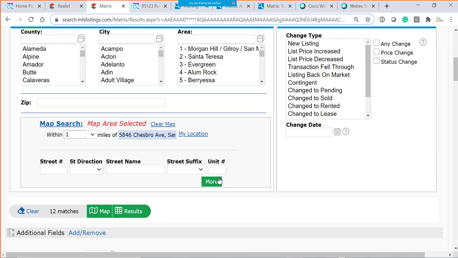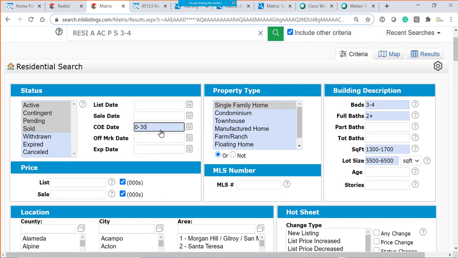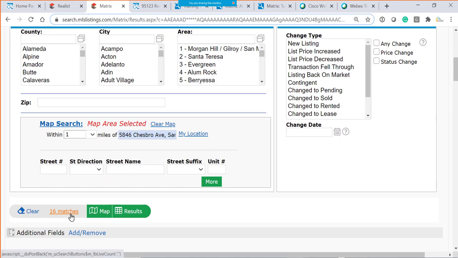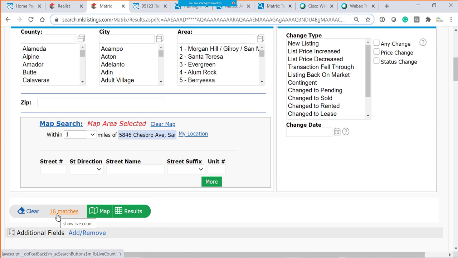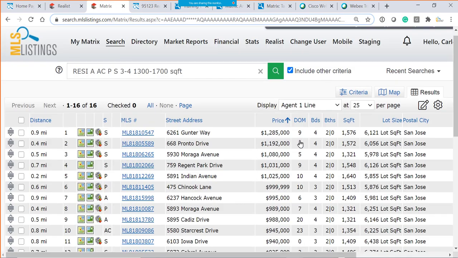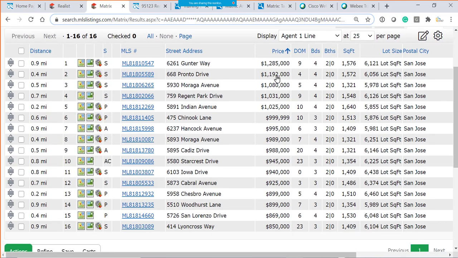Now, considering this number, I can view my number of matches. I have 12. I can get a few more, maybe go 60 days instead of 30 days, and I came up with 16, which is a good number. I'm going to go to results right away and look for any outliers, right? What I mean by that is that if all of a sudden you see this one, for example, it says 1,800,000 and something. Oops, you go like, it's completely out of range.